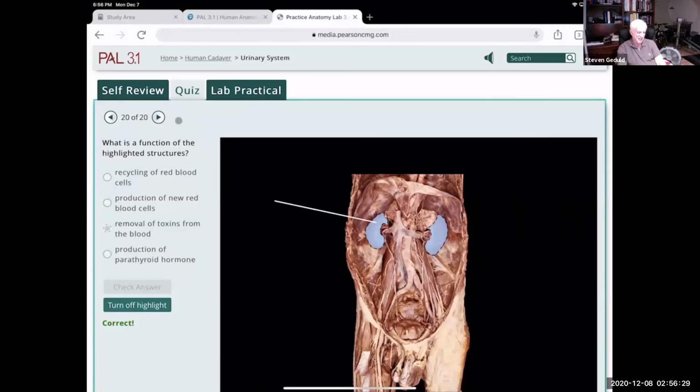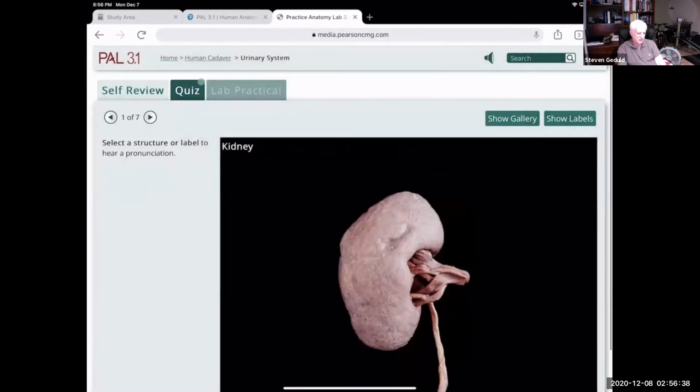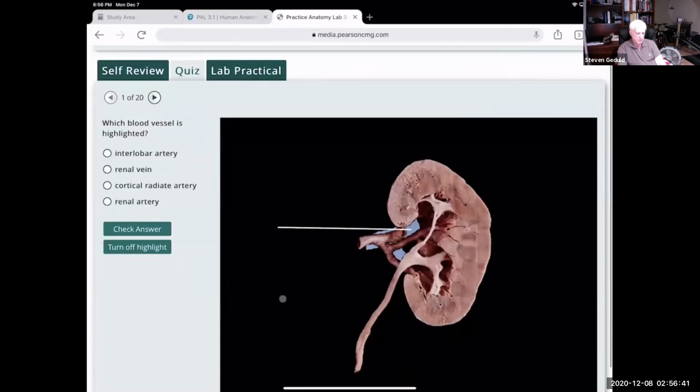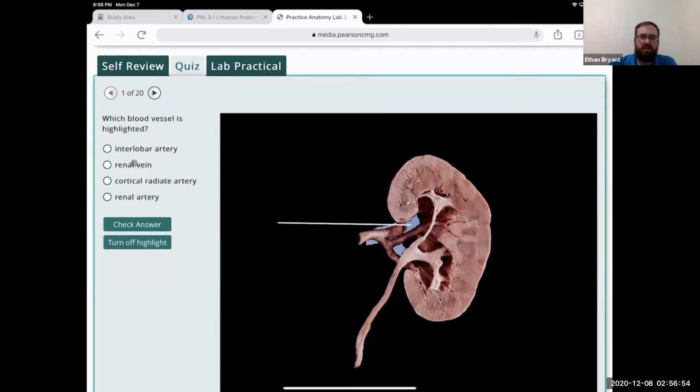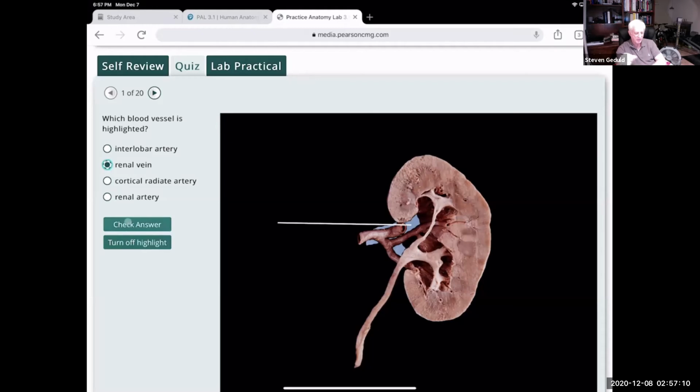Yep. All right, let's do one more quiz, and we'll go on to the reproductive system. So which blood vessel is highlighted there? I'll hover over it. Renal vein. That's your renal vein. On Monday, we just kind of hover over the right answer. Renal vein. Okay, because you see the renal artery in front of it, that's nice and round. Behind it's a little bit squished, that's your renal vein.